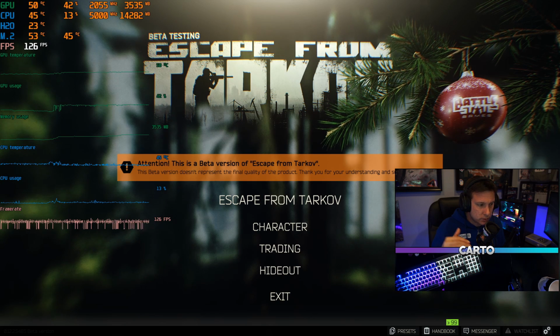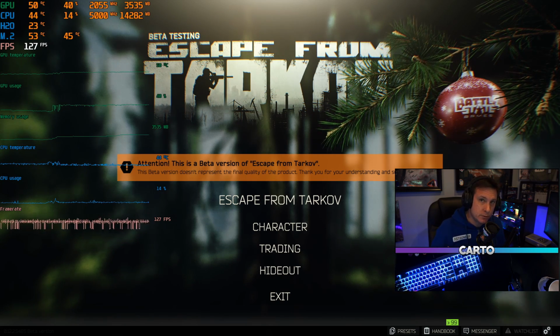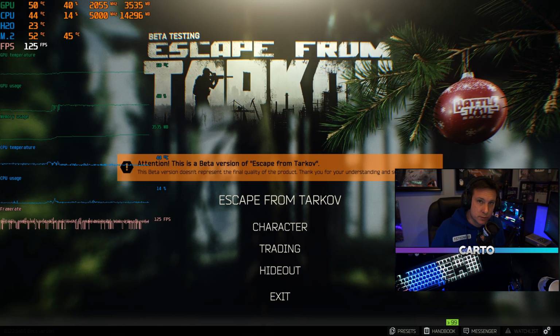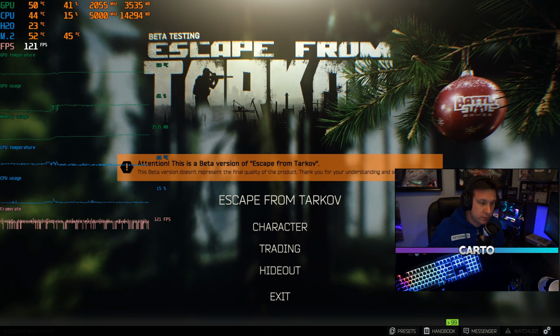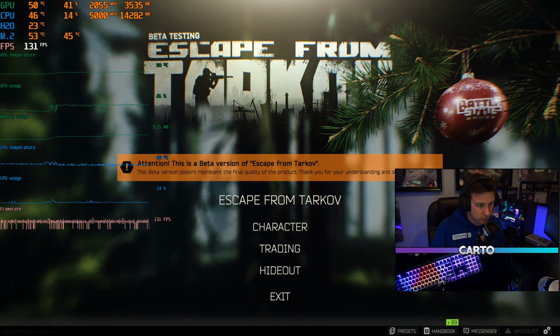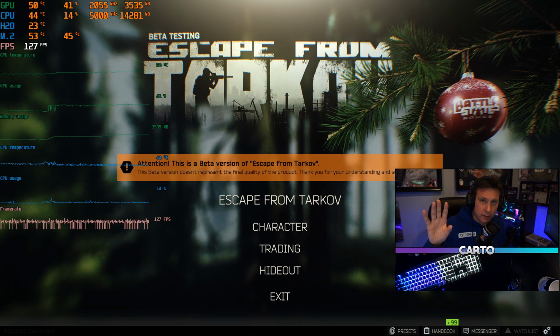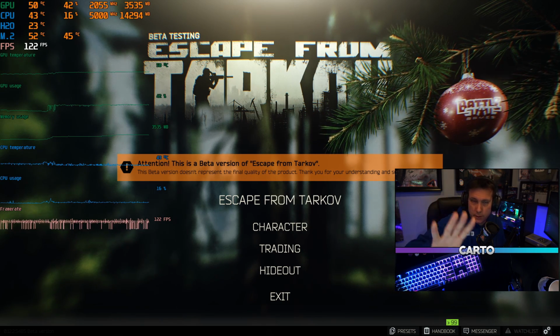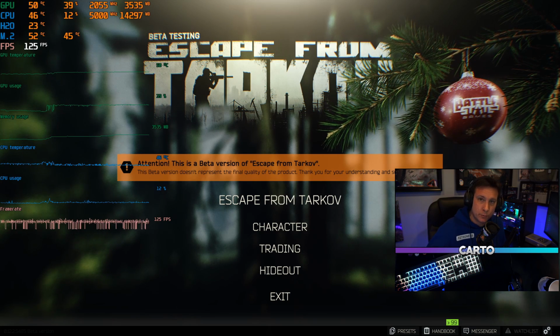Now, Tarkov, if you guys are playing it, you know that the frame rate happens to jump a lot. Now, one thing I've noticed with this game is it is exceptionally sensitive to other windows and other programs that also require GPU. So right now in OBS, I've got my preview enabled, right? So I can see my setup and everything in the middle. Now, if you're going to stream this, disable the preview, okay?